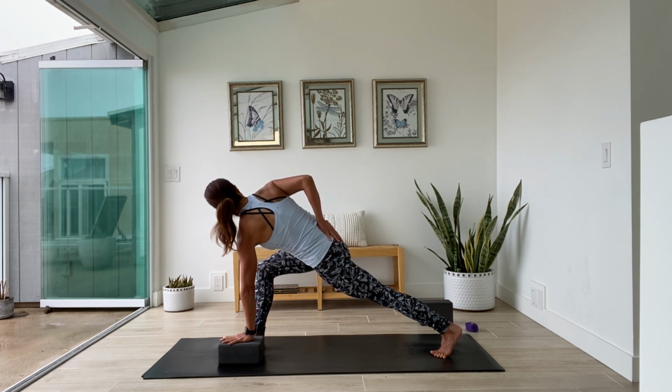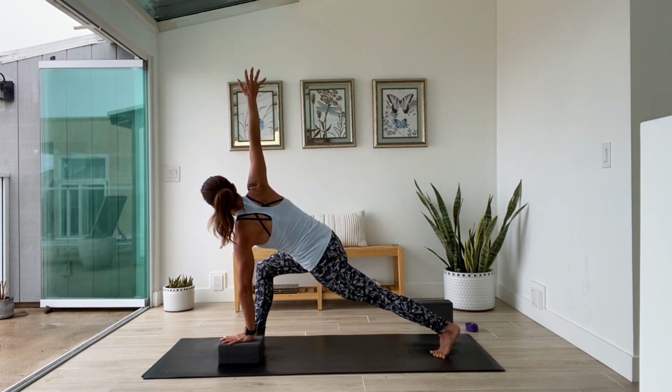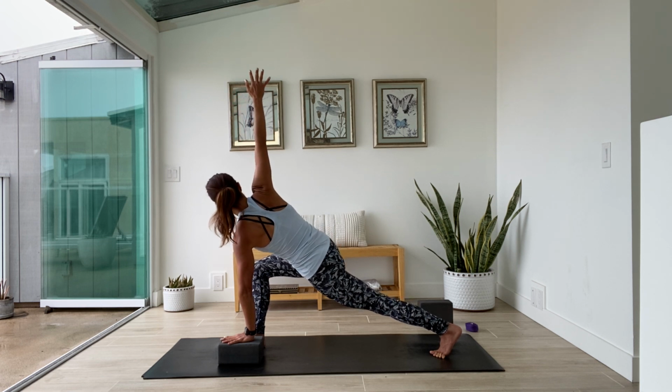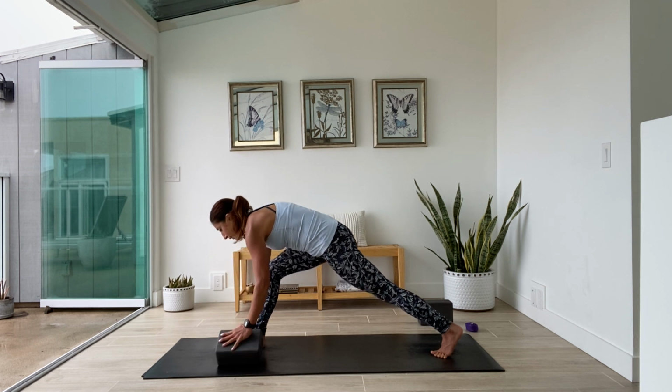So we're keeping the shoulder out of play for just the moment. Feel the twisting in the spine. Now from here, you're welcome to take the right palm towards the ceiling. We're finding that opening in the mobility before the extension of the arms come into play. Bring the right palm back down. Frame the right foot.